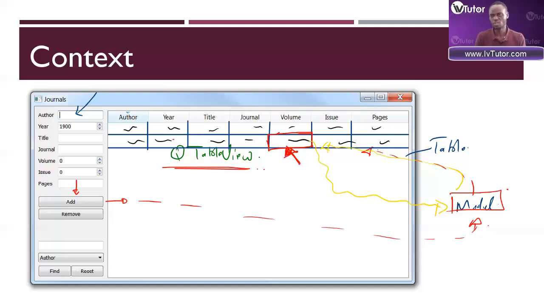So how do we keep track of these items? And that is where your QModelIndex comes into play. A QModelIndex is used to uniquely identify these things, and it's not even complicated. It's made of just row numbers and column numbers. So in a QModelIndex, we have the row number and the column number, and that is how you uniquely identify these things, rows and columns. That information is contained in a QModelIndex.